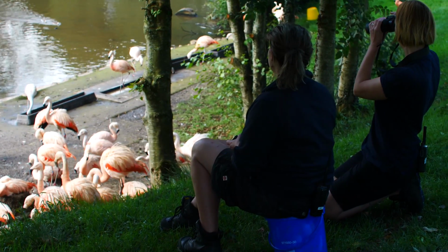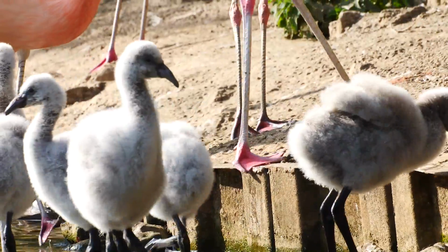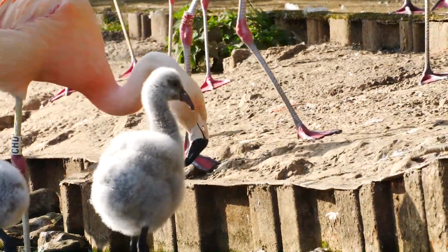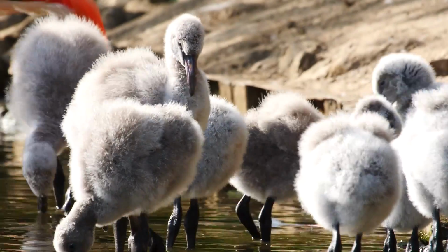They have to eat a lot of the diet, and that carotenoid will build up in their system. And then every time they have a feather molt, they'll grow back a little bit pinker. So now is actually the best time to spot them, because they are getting a bit more adventurous. They're going away from the nest site. So yeah, best time to see them is now.